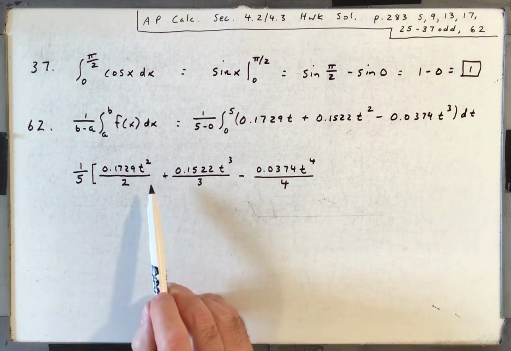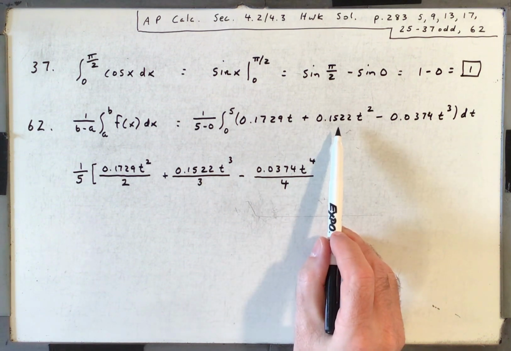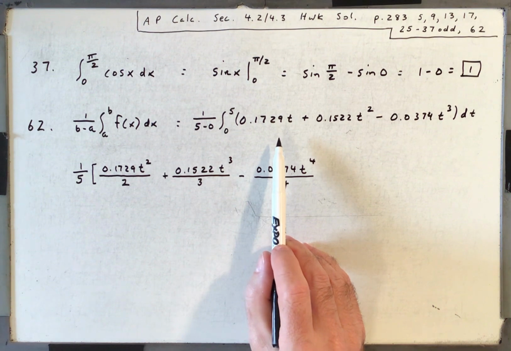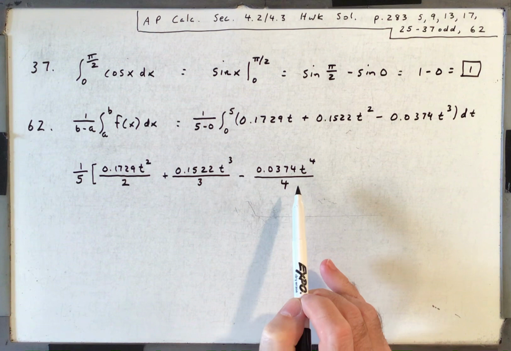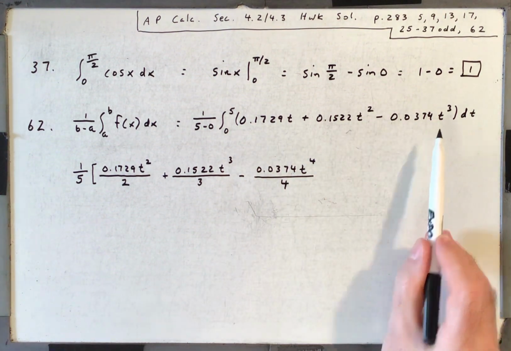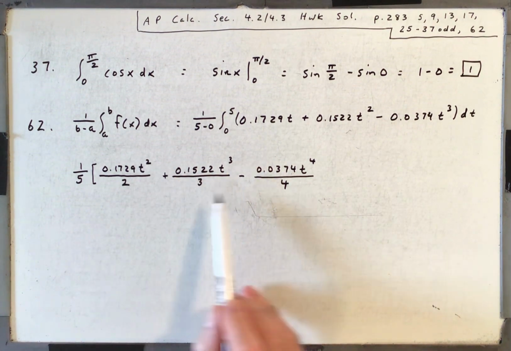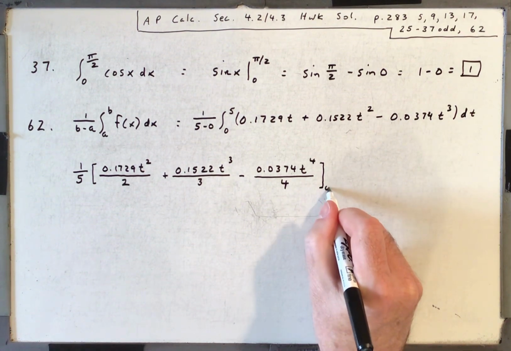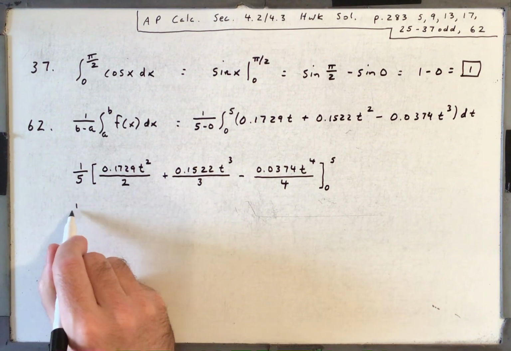When we don't have these decimals out front, I like to think, okay, what fraction do I need to put out front so that when I bring the exponent down, it will cancel? Well, in this case, it's hard to think of it that way, but just remember, you just divide by the exponent that you raised it to, and that will do the same thing. And then we're going to evaluate this from 0 to 5, and then do the whole thing times a 5th.